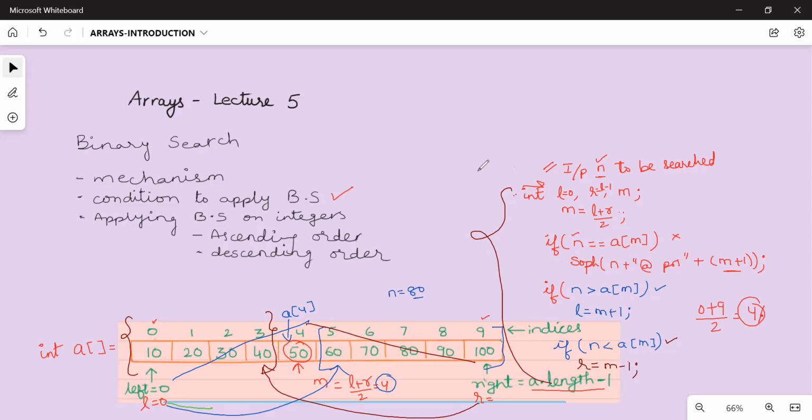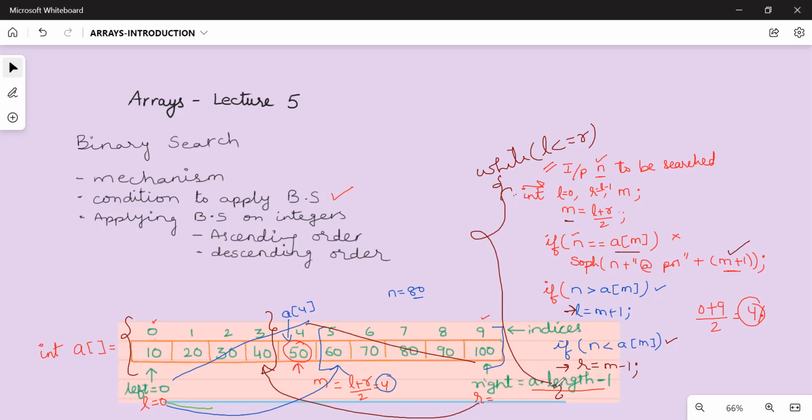This all will be placed within a while loop with the condition L less than or equal to R. Each time your M will be calculated, and then the element you're searching will be compared with the element at mid, and depending on these three conditions, either your element is found or your L or R will be shifted depending on whether the element is to the right or to the left of your mid.